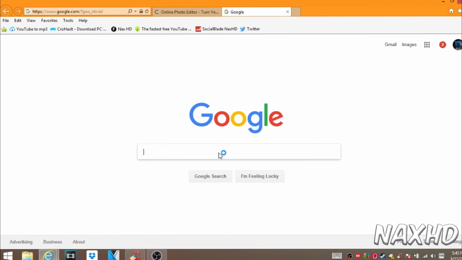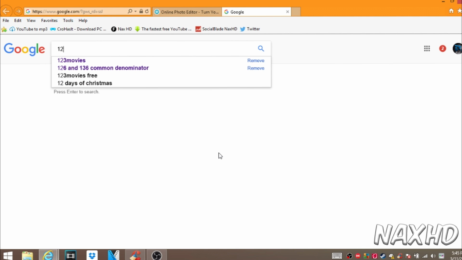While this is loading, I'm going to open a new tab and find your background for your thumbnail. If you want a solid color, a pattern, an actual picture of something, whatever you want, just go ahead and search that up. It's going to be 1280 by 720. That is the thumbnail size for a YouTube thumbnail. You can crop it and do all that, but I just like to use presets that are already that size.